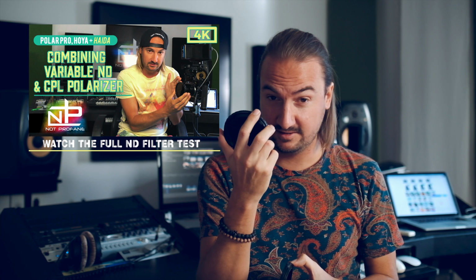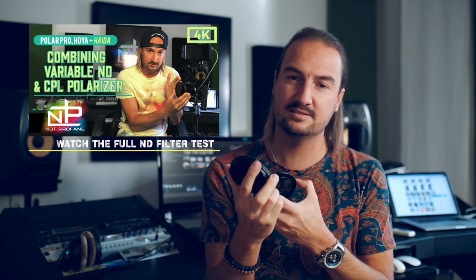If you're like me, shooting outside most of the time in bright daylight, the most important thing to get that cinematic look and shallow depth of field is an ND filter. I put on a step-up ring from 62mm to 77mm. Then I put on a polarizer to get the blue sky even more blue, and then I put on the variable ND filter from Hoya. I did several tests in another video on what the best ND filter is, and in my opinion, for the price, this is simply awesome. So in order to get that cinematic look and depth of field, you need these items.